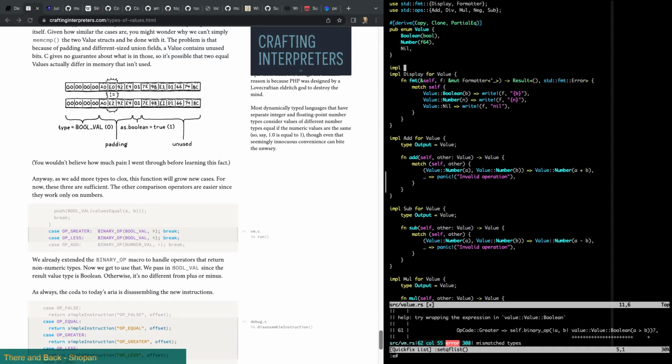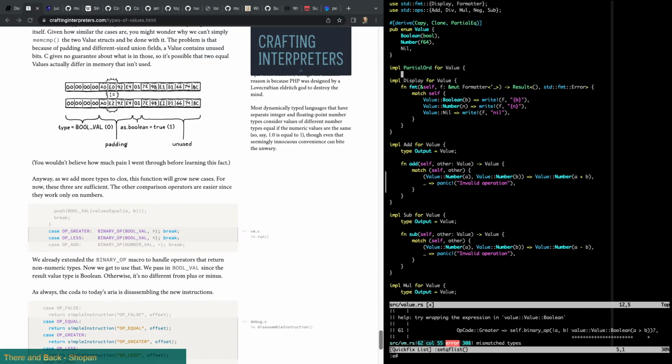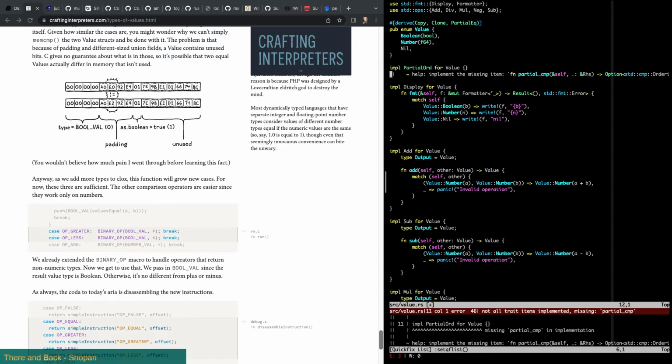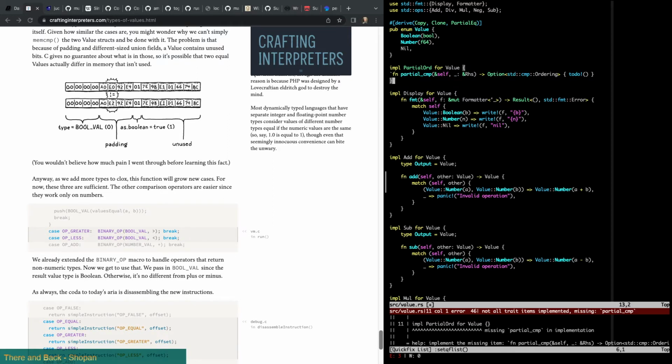Okay, so we're going to say impl partial ORed for value. And then let's let Rust tell us what we need to implement. Partial compare. Okay. So that's that, right? Oh, I left this in here.